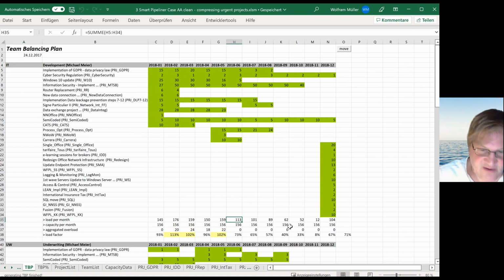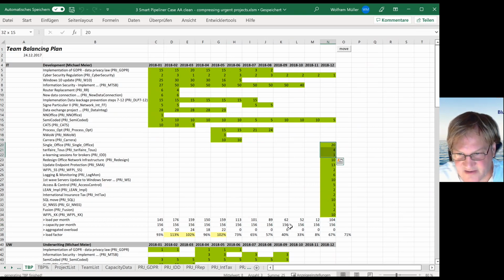So something around 20, 25 days can be pulled in. So maybe these, 1, 2, 3, 4, 5, 6: -6, -6, -6.